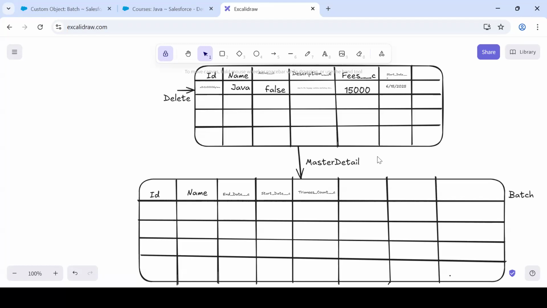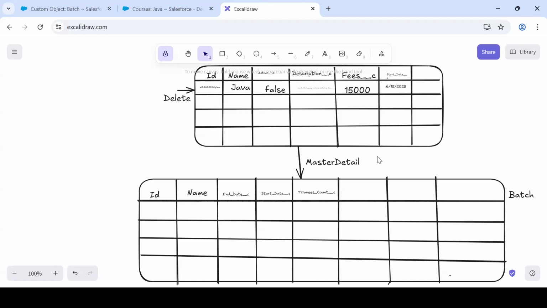For example, we are all in one batch. I'm only training you Salesforce. I'm not training you Java and I'm not training you Oracle, right? One batch will be having only one course, but one course will be having multiple batches. Got it? Now, which should be the parent here? The course is the parent, because one course will be having multiple child records, multiple batches. Everyone following, right?